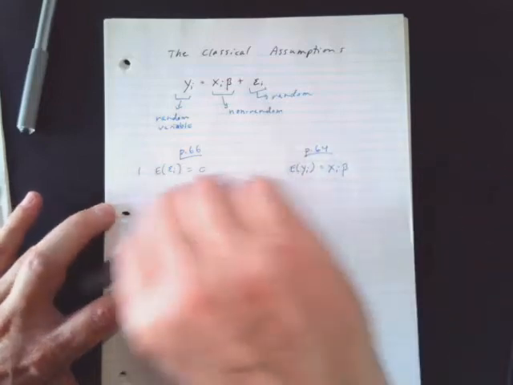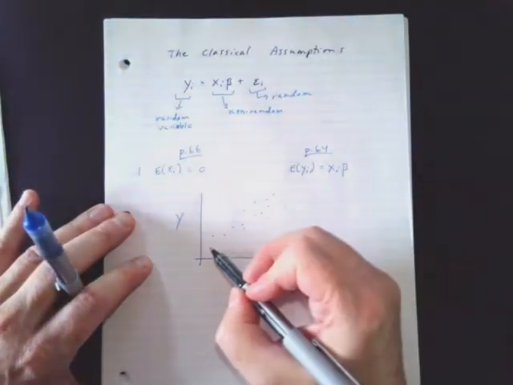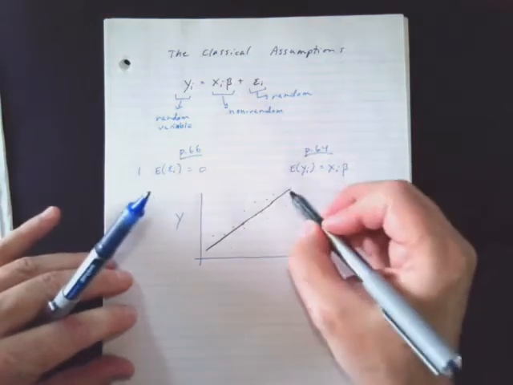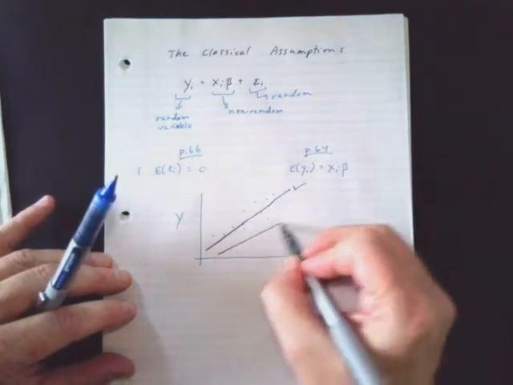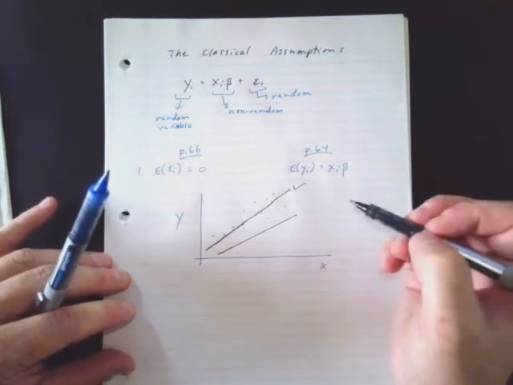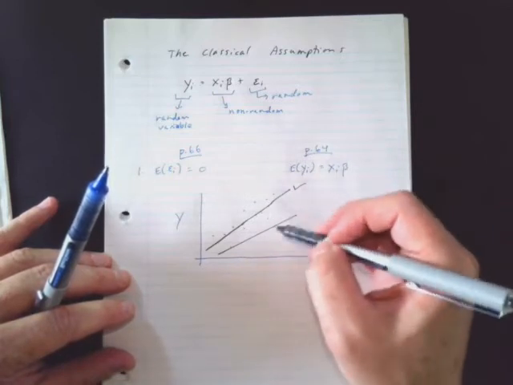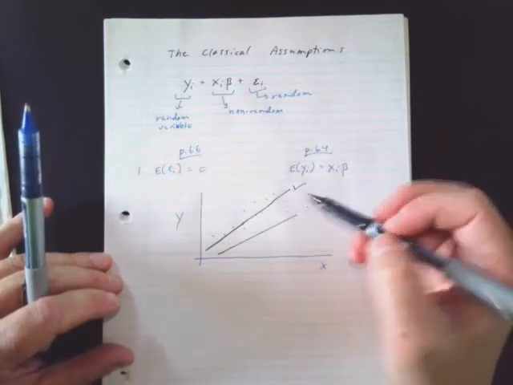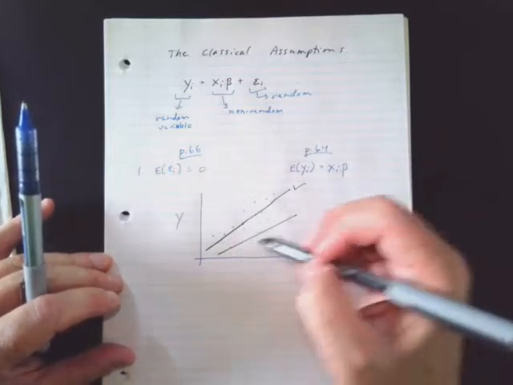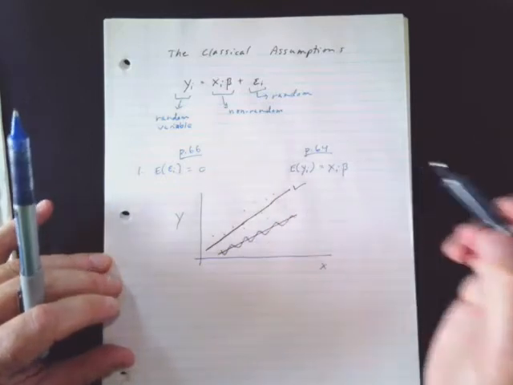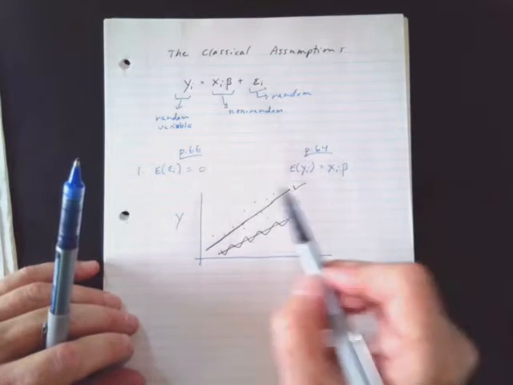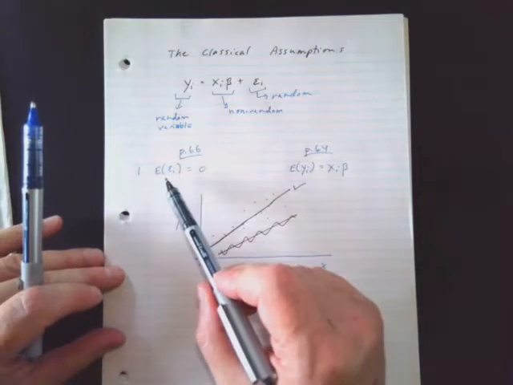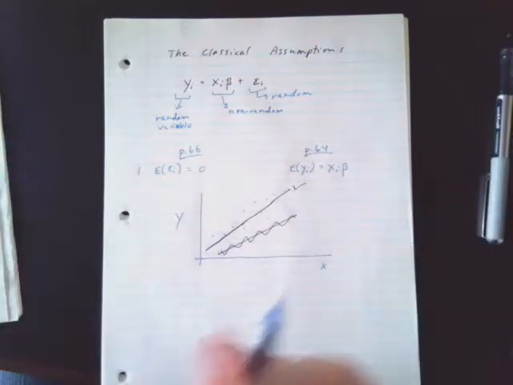So if we drew the scatter plot like so, it makes sense to think that the regression line is going to go through the middle of the data set. It wouldn't make a whole lot of sense to say the regression line could be over here where it's completely underneath all the data, because that would mean that every error term is positive, so the expected value of the error terms itself is positive. Well, we wouldn't fit a regression line outside of the data like that. That wouldn't make any sense. So the regression line goes through the middle of the data. We don't have any systematic errors, and so that means the expected value of the error term is 0.